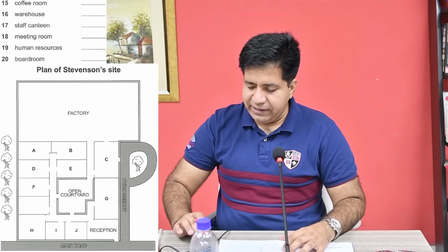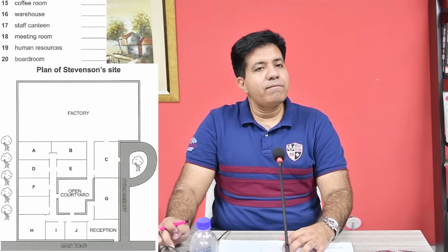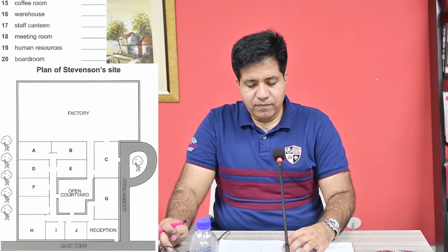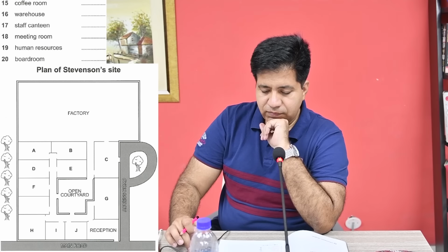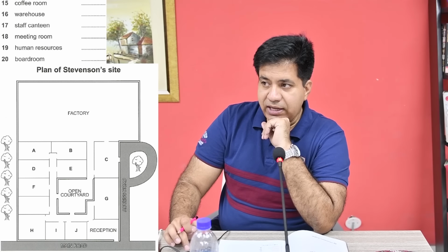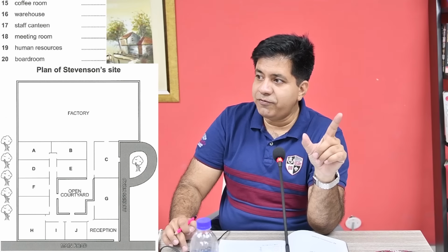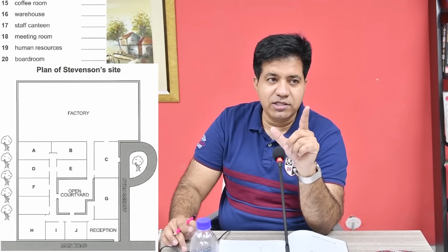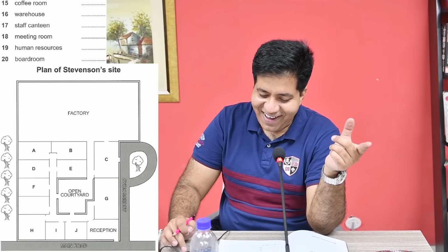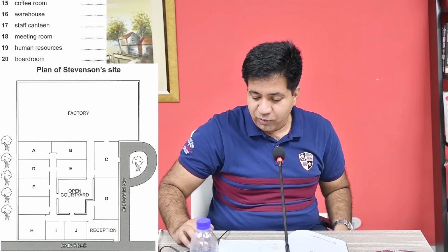Next, staff canteen. Now let's see where is the staff canteen. Somewhere you'll be keen to find is the staff canteen. This is right next to reception. I can confidently say that the food's very good, but the view isn't. Okay, now listen. This is right next to reception. Some of you might think J, some of you should think G. Now it is GJ. G or J, right? Now, let's see which one is the sure one.